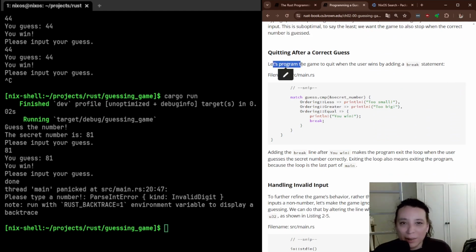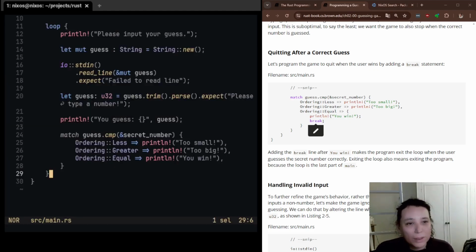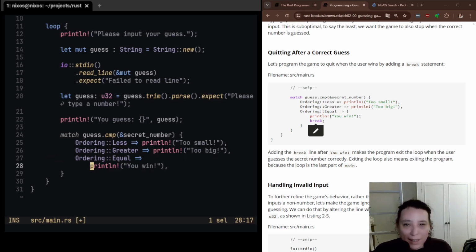Quitting after a correct guess. Let's program the game to quit when the user wins by adding a break statement. Look at this, we can add a break statement that gets us out of the loop. So we have equal, and now instead of just having one statement, we need to add braces in here because we're going to do 2 statements instead of just 1.